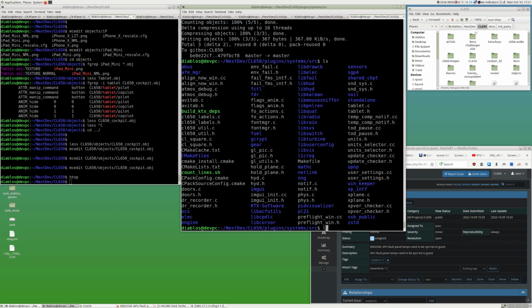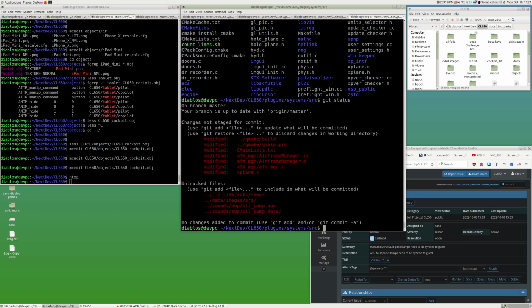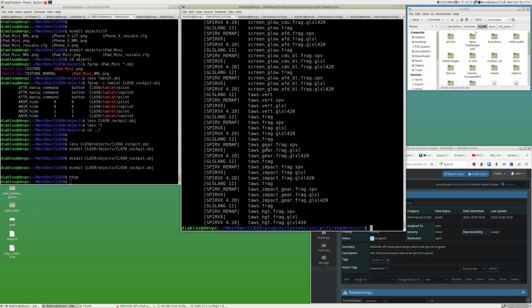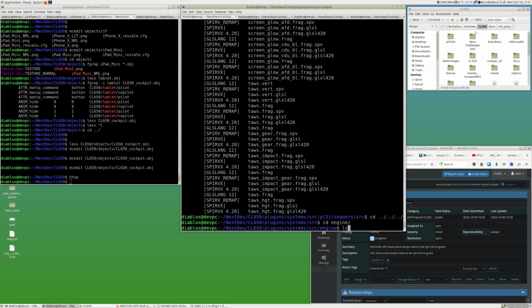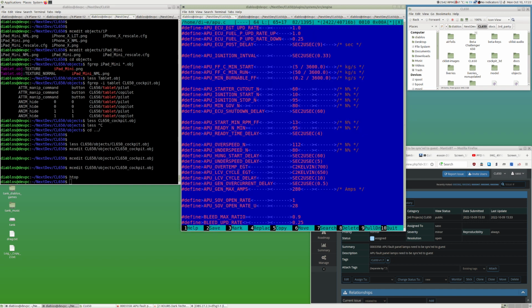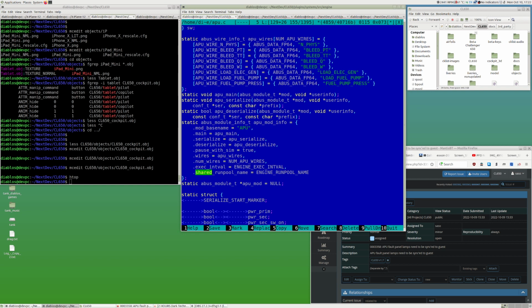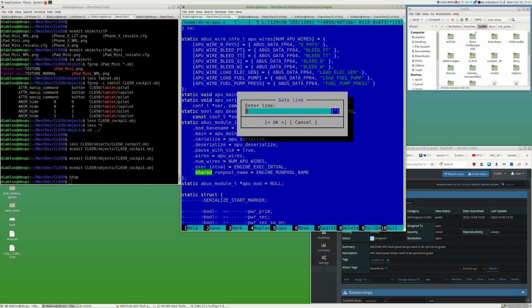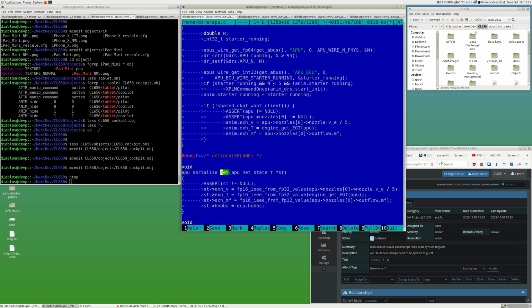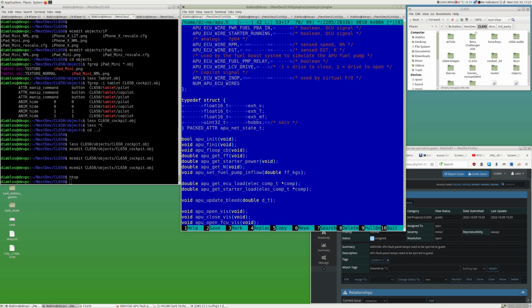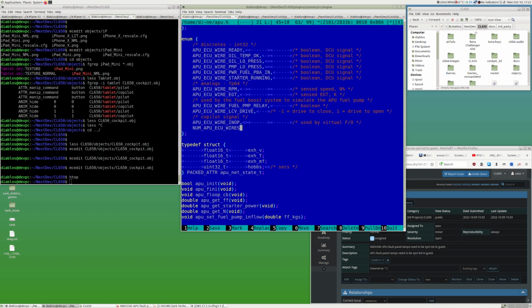Alrighty. So that is gonna go where? That's gonna be up in the APU stuff. So that's gonna be engine APU.c. Shared cockpit. No, it's gonna be netlink something. Net. Alright, serialized net APU state. There we go. APU network state.